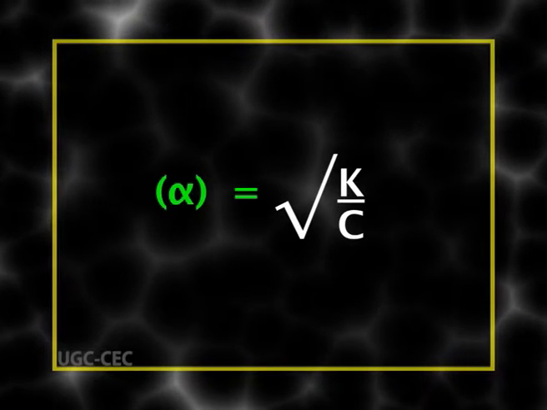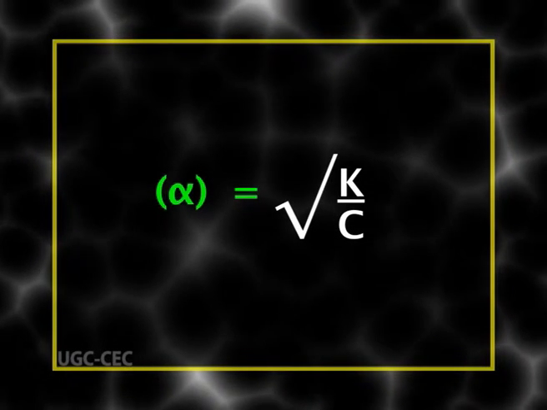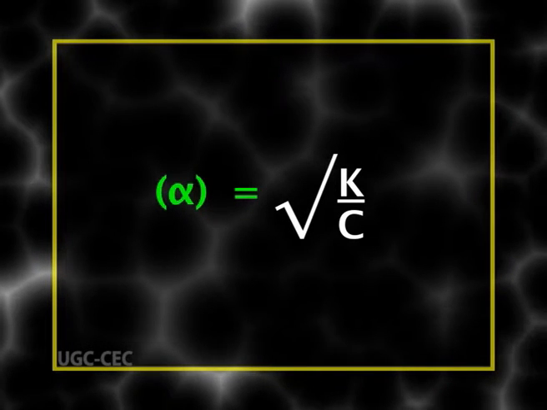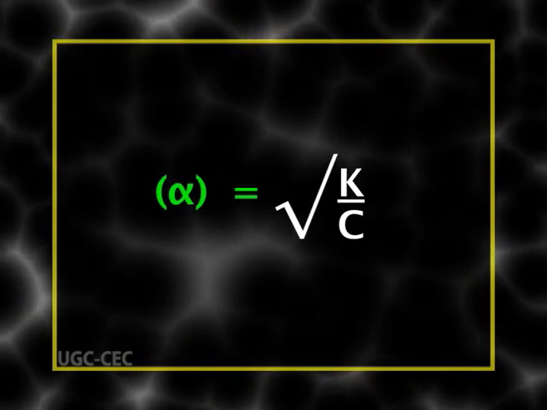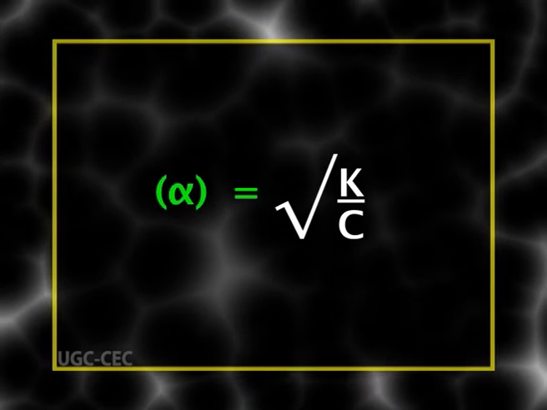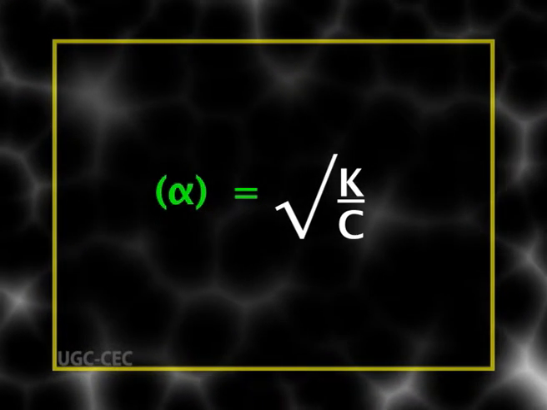As per Ostwald dilution law, alpha is equal to the square root of K/C, where K is the equilibrium constant involved in the reaction as already shown and C the concentration of the solution. So, the degree of ionization is inversely proportional to concentration. Thus, as the concentration decreases, the degree of ionization increases.